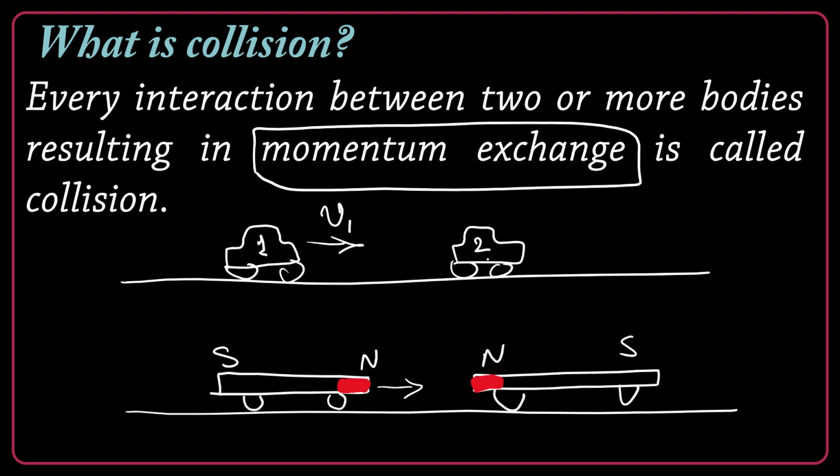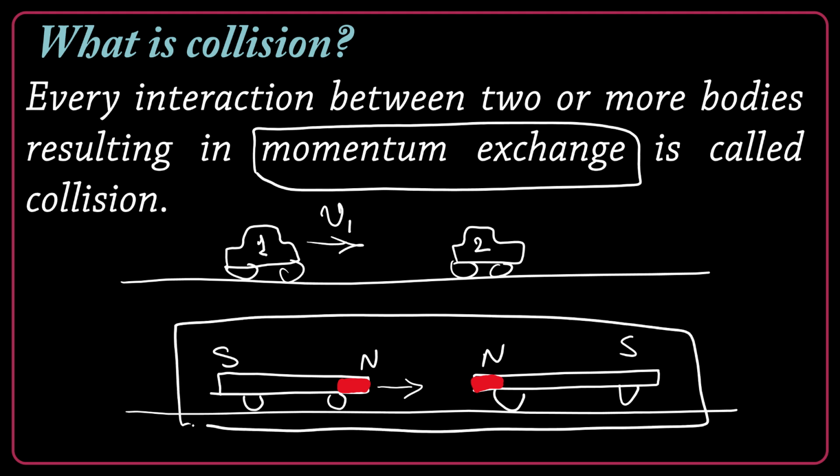No, sometimes it's touchless. Like in this experiment, I put a couple of bar magnets on wheels. I will push magnet number one at a velocity of v1, and before cart number one can touch car number two, due to the repulsion between north poles, cart number two moves and receives a momentum. So this momentum exchange is a kind of touchless one.